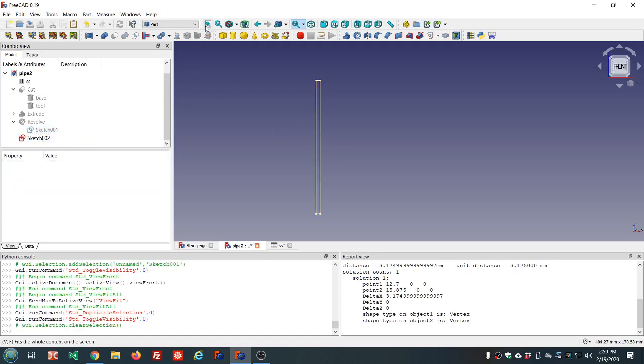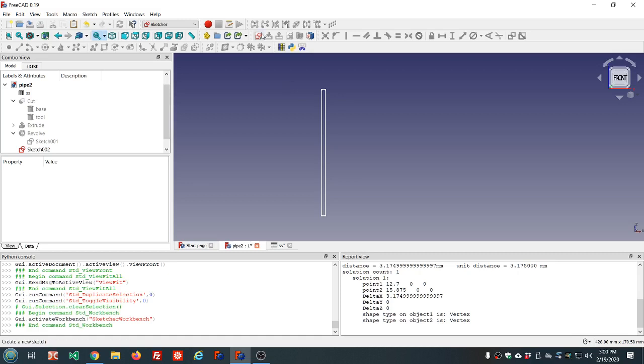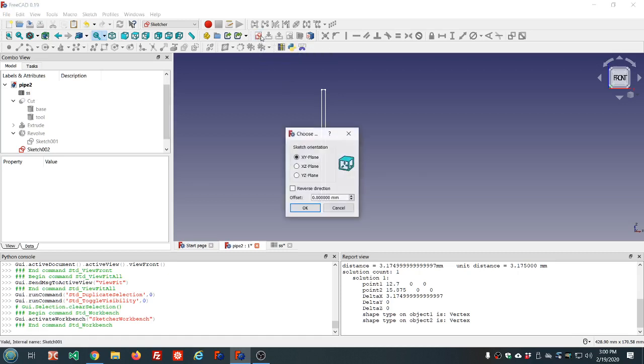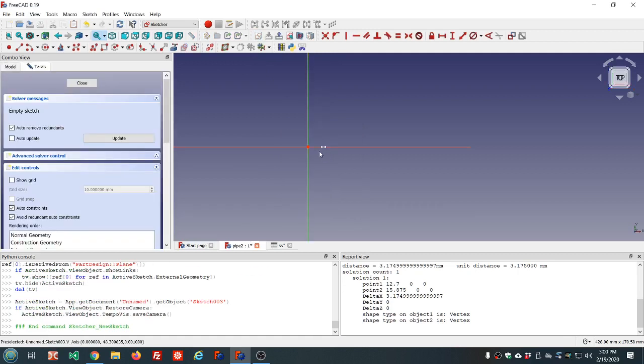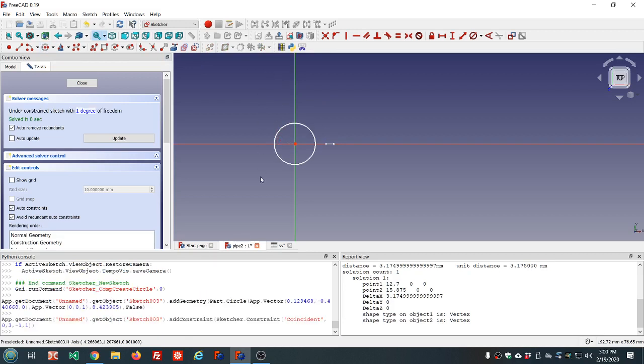Now let's create a new sketch containing our circle. This one would be on the XY plane. And we'll make a circle. Put it here. On the grid freedom, we have it coincident constraint set already.